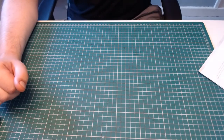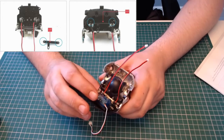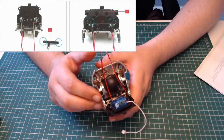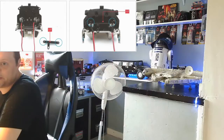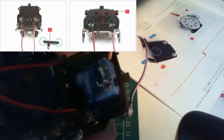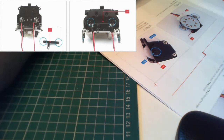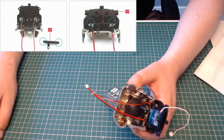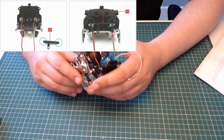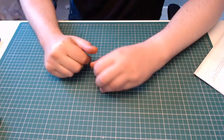Right, so first thing I need to tell you is this head part that we did last time, where we put the motor on here. An eagle-eyed viewer noticed that I hadn't put the bracket on for the housing, sorry, for the eyes. Oh, that's the wrong camera. There we go. I don't know if you can see down there, but there is a bracket that I missed off and had to put on. You've already seen I put the instructions on for that bit I missed out. That was my mistake, but I've corrected it now and the eyes are now staying in one place. But moving aside, we'll get on to issue 19.